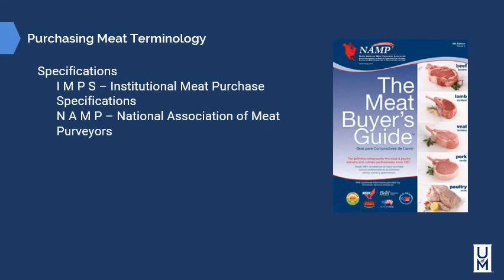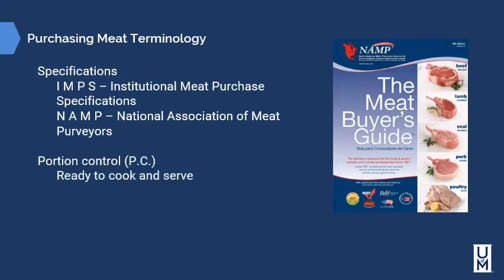use a NAMP, National Association of Meat Purveyors, Meat Buyer's Guide. And the Meat Buyer's Guide will give us a shorthand for this. Instead of saying beef rib roast ready, we simply say a 109. So it will give us a shorthand number for this particular thing. You can find this Meat Buyer's Guide at thelivestockinstitute.org, and it is a PDF which is downloadable.